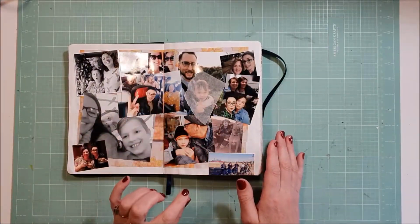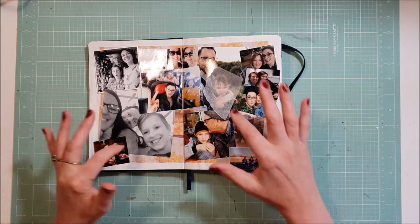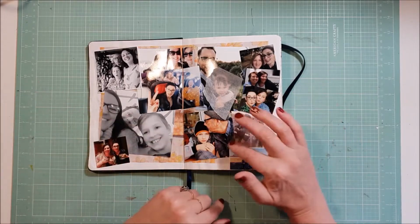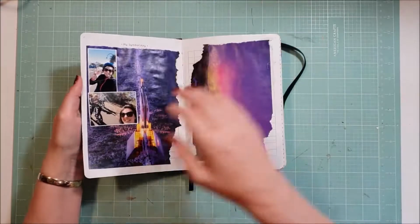At the first couple of pages, I've just added some extra photos that, when I was doing some scrapbooking, I would print them out. And for some reason or other, I didn't use these photos. So I've just put them here. And the same as in here.